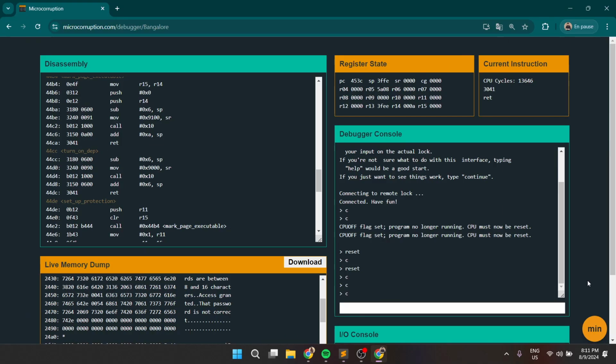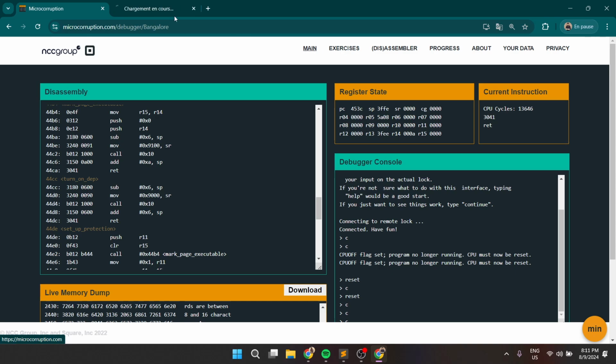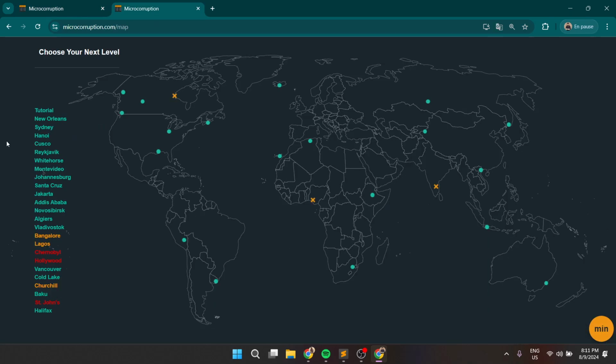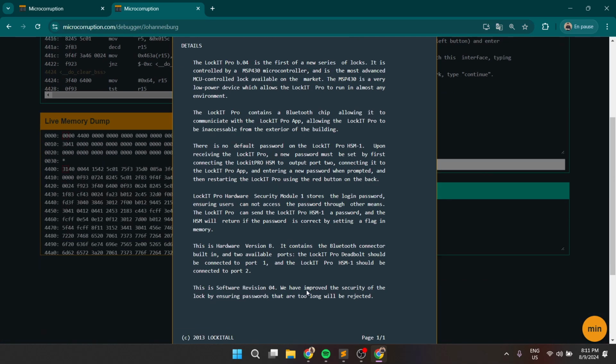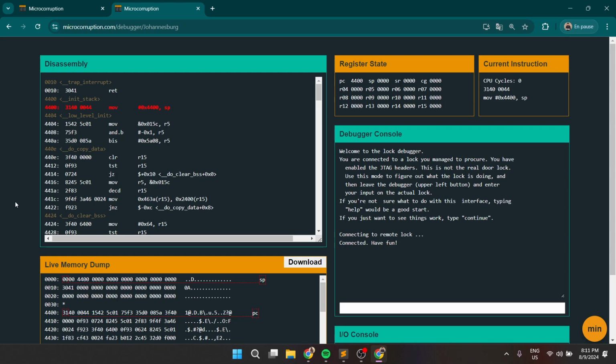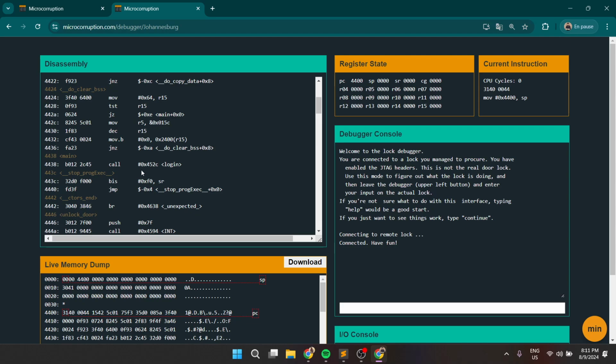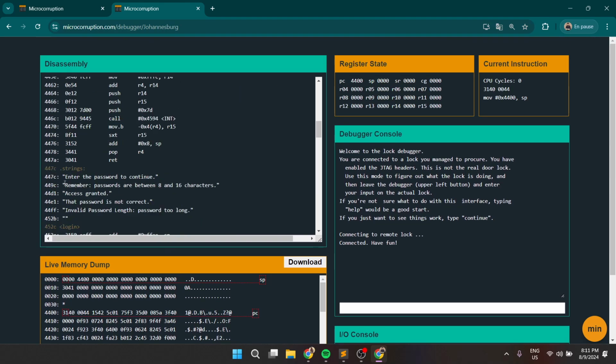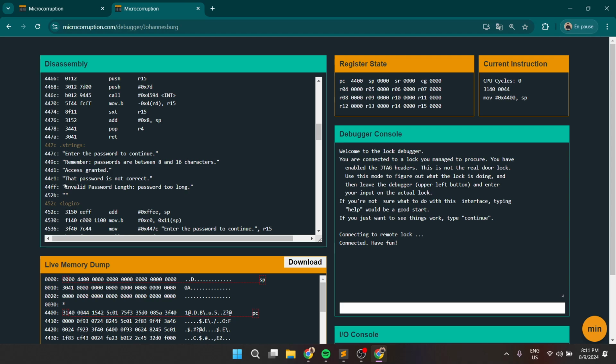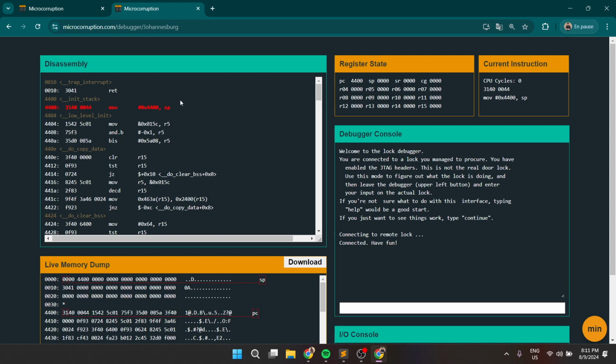So the idea is that what I did is go into another challenge, for example Johannesburg, and try to know exactly how the unlock door is happening. I wanted to know what code the CPU was running in order to unlock the door. To do that, I had to investigate on my own. We can debug a simple challenge like Johannesburg and see exactly how the unlock door mechanism happens.